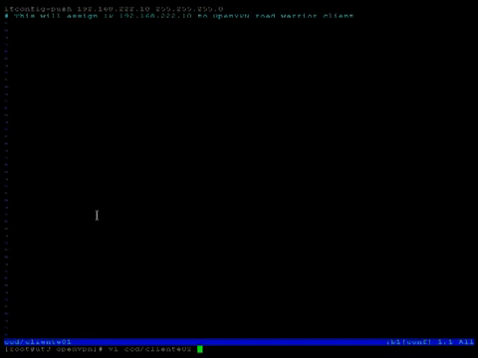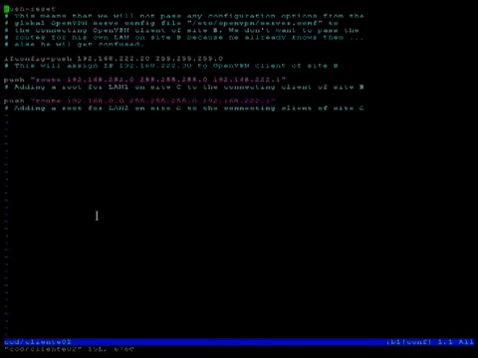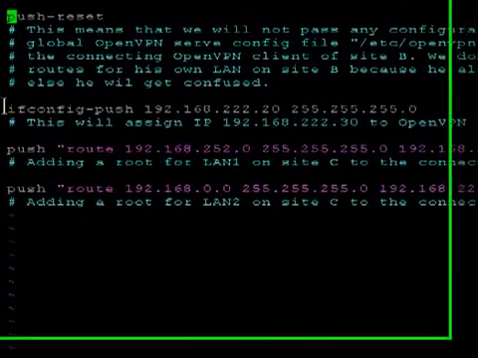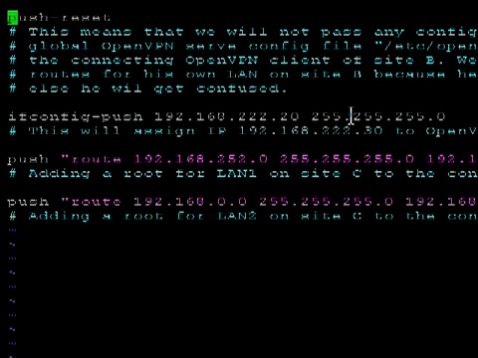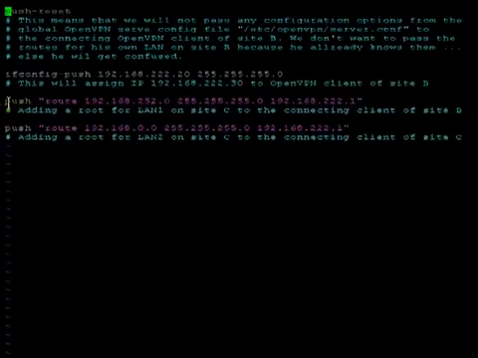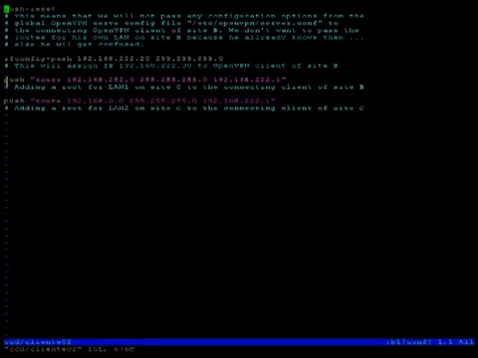We're going to go to client 02. As you can see, this is a more complex file. The first statement that we have is a push reset, so everything that was to be sent to this client is reset. Then it will receive an ifconfig push statement. It'll get the .20 IP address, its subnet mask, and it will also receive route pushes for network 222, for network 252, and for network 0.0. Why are we doing this? Because this client is connecting from the 111 network, so we don't want to send it the gateway address for its own network because it will get confused.